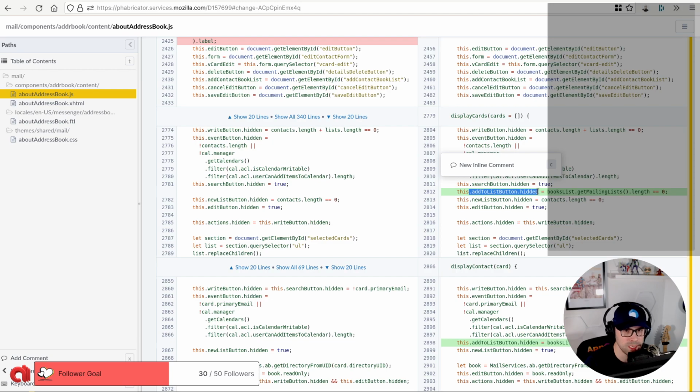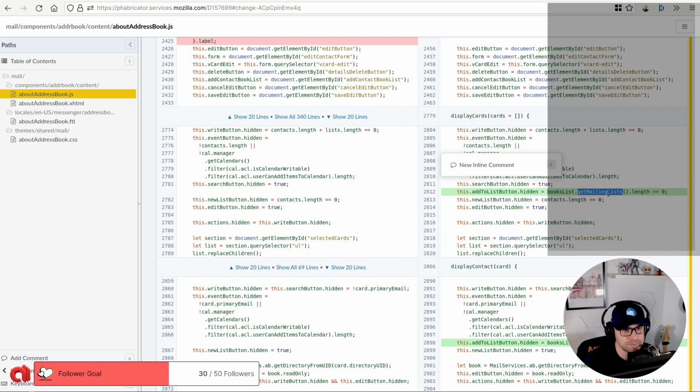We need to hide and show that button depending on some condition. The condition that I currently put just as a test: I'm grabbing the full list of address books that are available and seeing if any of those address books has any mailing list. If there's any mailing list, we show the button add to a mailing list. Otherwise, if the user never created one, we don't show the button because it would be useless to click on something and get an empty pop-up.